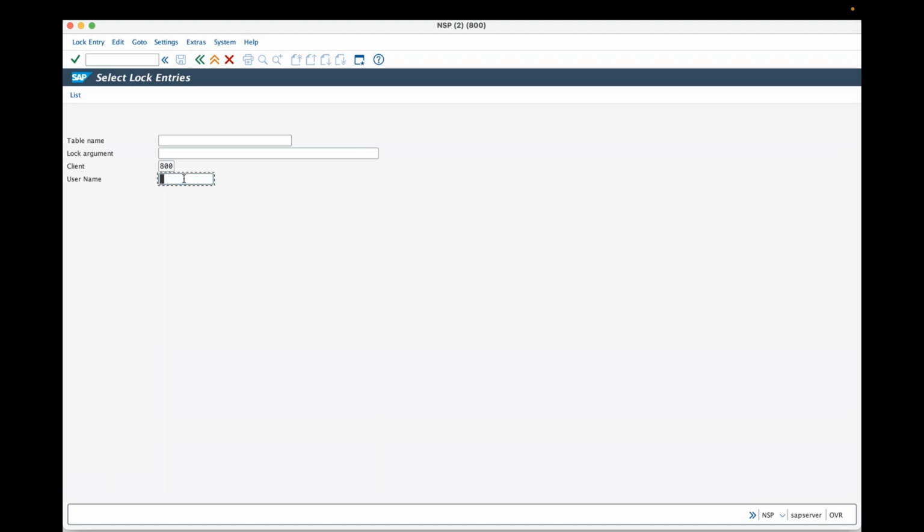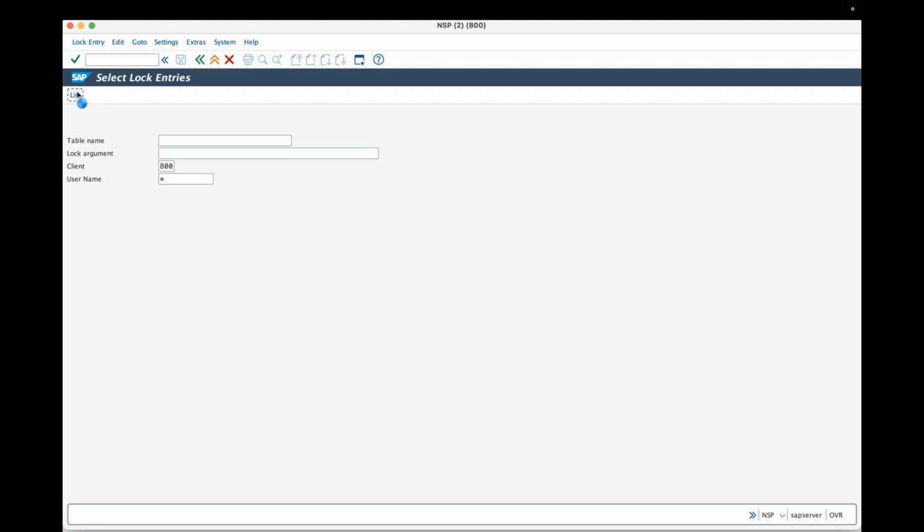Just a minute somehow. Yeah, I have given star here. Why star? When you give star, it reads all the logged entries and will display all those logged screen identities. Now you'll find a list here. Either you click on that or you click on lock entries on the top, and here also you'll find a list. Both mean the same. Both are leading to the F8 option only.